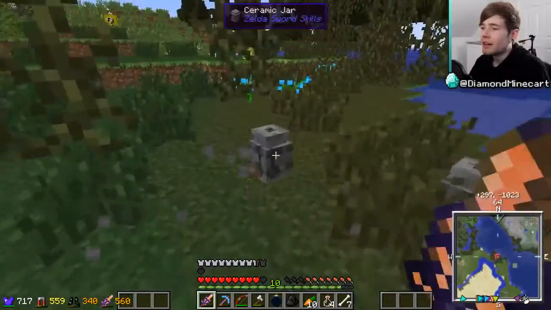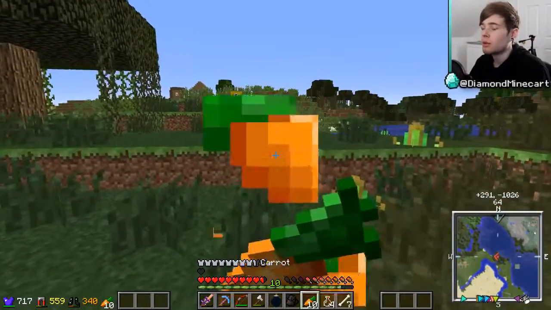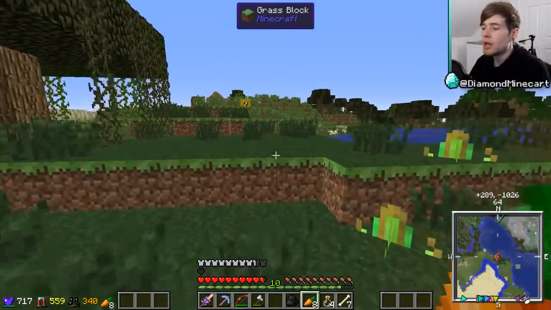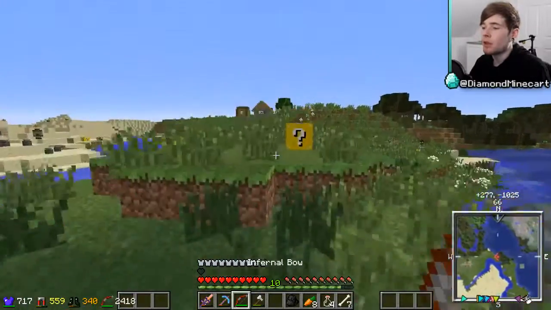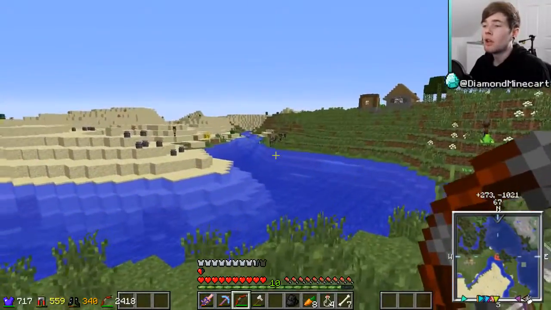Random hat. Let me just chop this down and get a little bit of health. A little bit. I wonder what that was then. I thought that was a creeper. It's a bomb, when I shift over the bomb. Don't do that. Right. Another lucky block. Oh, yes. There's another lucky block over there as well.